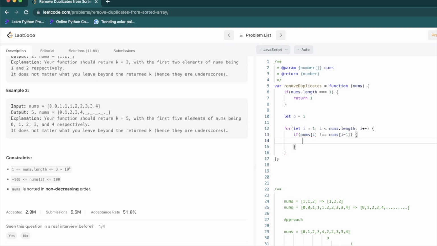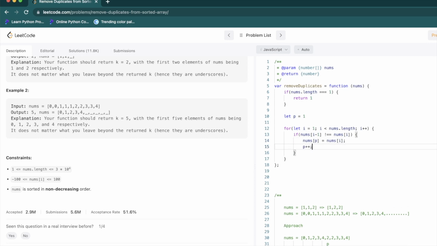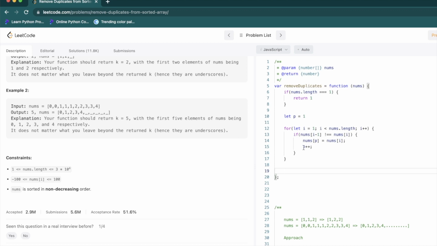If this is the case, then we know that we have found a unique element at nums of I. Let me put it this way: nums of I minus 1 is not equal to nums of I, and then we know that we need to update nums of P equal to nums of I. First, we copy nums of I into nums of P, and then you're going to increment P plus plus, and then after we come out of this if condition, I also gets incremented, and then finally, wherever P ends, that is going to be our total number of distinct elements. So we are going to return P.